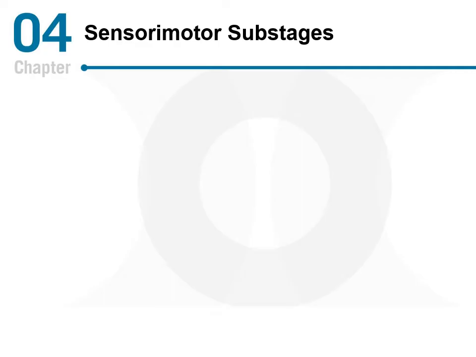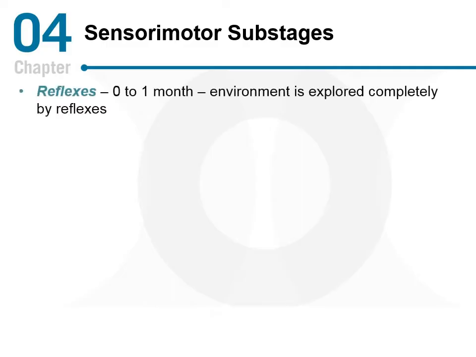Now, because the brain of a 0 to 2-year-old is dramatically changing in that time frame, it never changes as much as it does right then. What Piaget actually said is that there's a whole bunch of substages to this particular time frame. So the first substage, basically the first month of life, is reflexes. I mean, the responses that little kids are having are to external stimuli, and they're innate reflexes. For example, if you brush a baby's mouth or cheek with your finger, it will suck as a reflex. If you put your finger in the middle of their palm, you get the palmar effect.